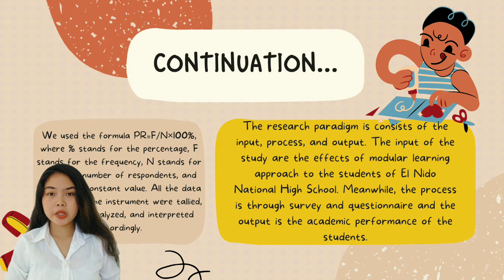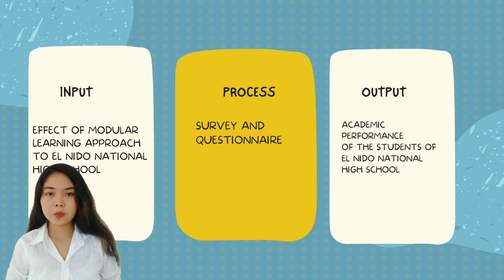The research paradigm consists of the input, process, and output. The input of the study is the effects of modular learning approach to the students of El Nido National High School. Meanwhile, the process is through survey and questionnaire, and the output is the academic performance of the students of El Nido National High School.